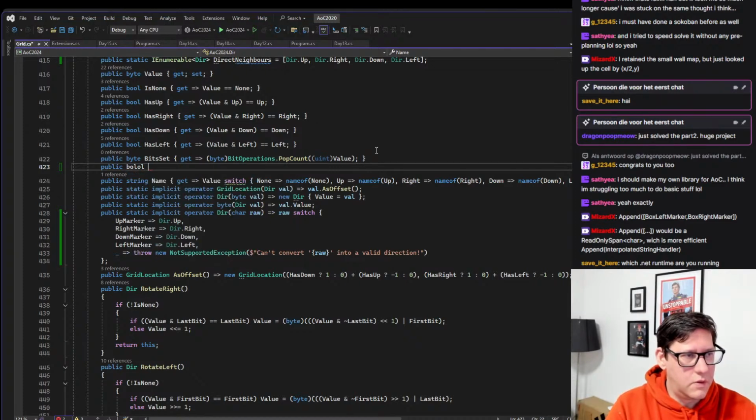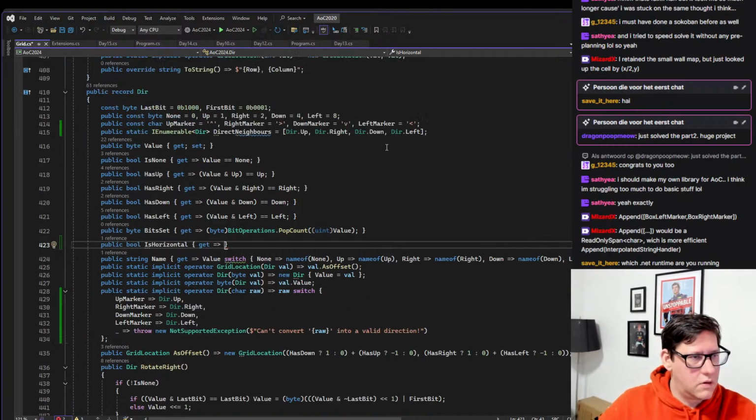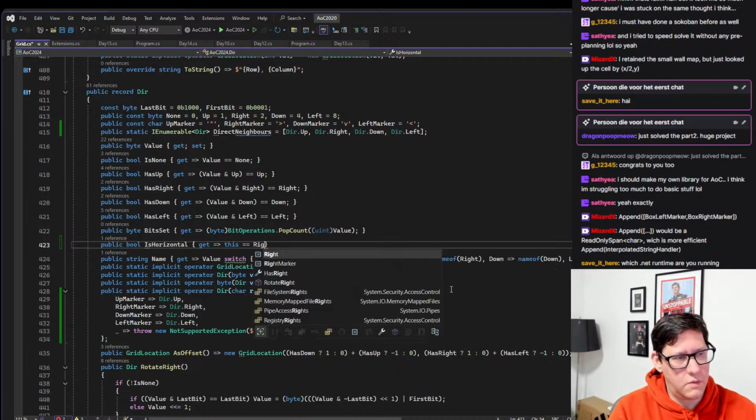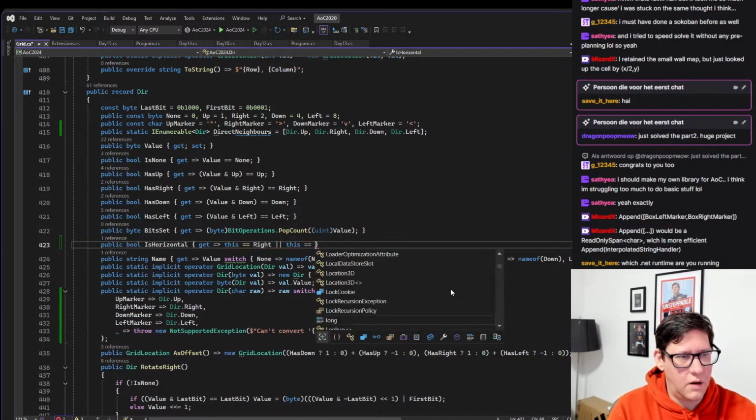Public bool is horizontal, get: this equals right, or this equals left.